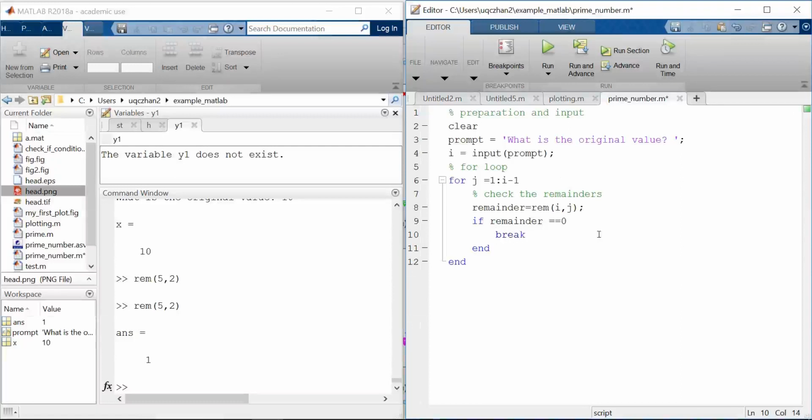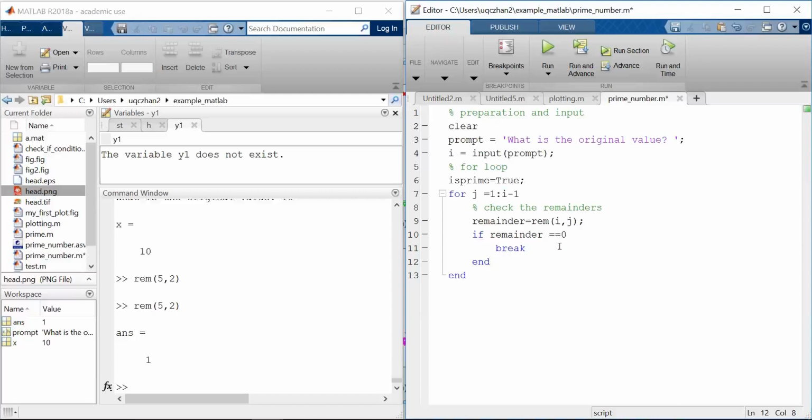And if this is the case, then we could have an identifier, say isPrime is true or false. So at the very beginning, we could assume that isPrime is equal to true, right?